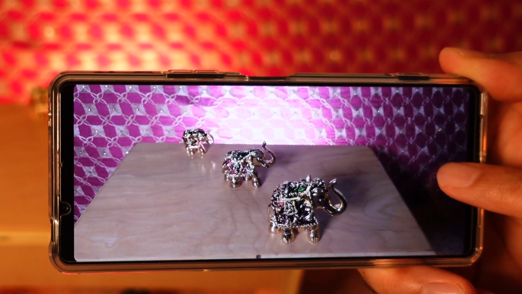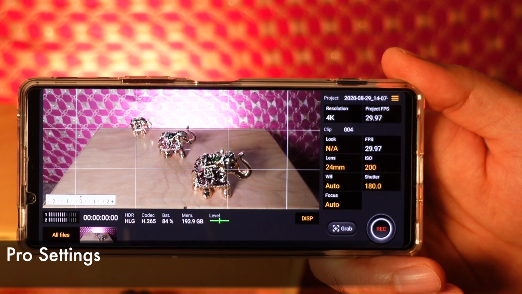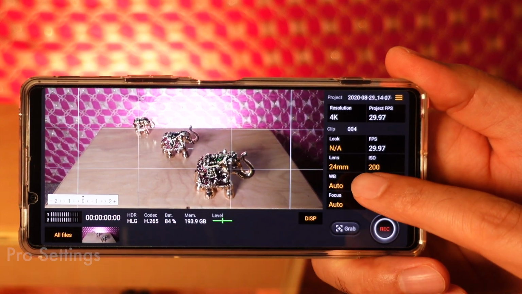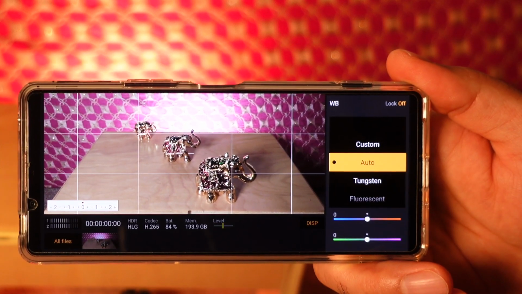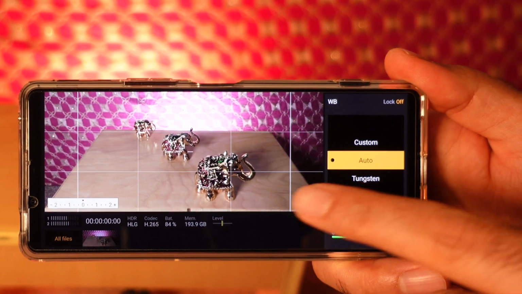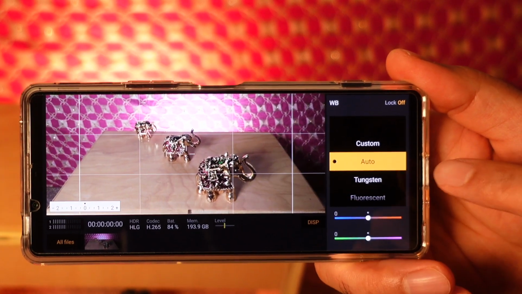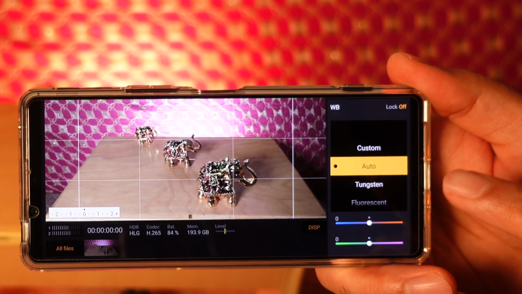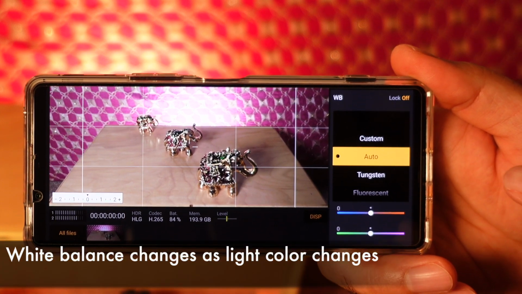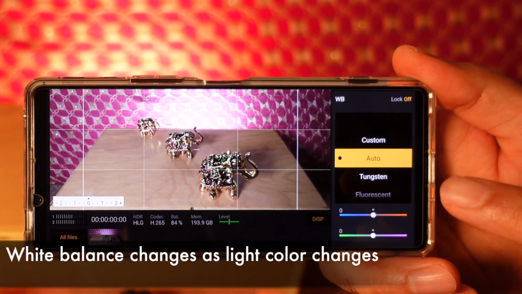Looks pretty good. So now let's take a moment to cover some advanced settings. The first one I want to talk about is white balance. Now I had this set to auto, which means that the white balance was being automatically determined. But in a lot of cases when you're taking multiple clips of video, you don't want your white balance to change because what looks white can change based on the shot.